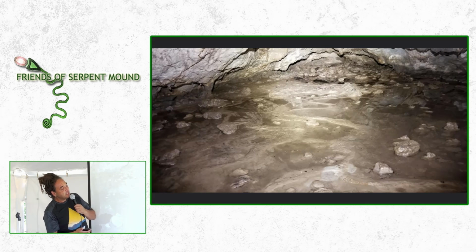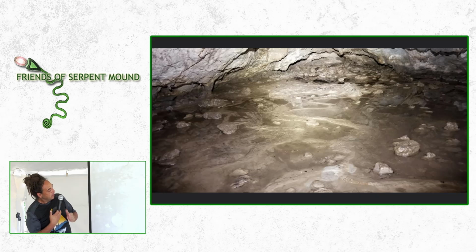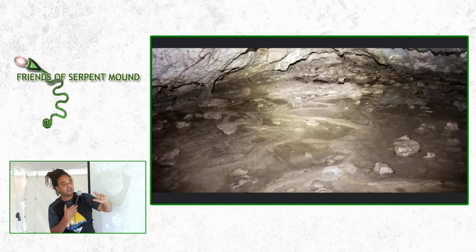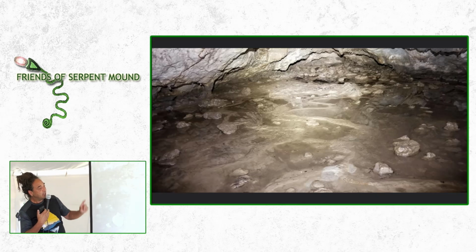And so this is a picture in a cave across the creek from that last cave. Remember I mentioned rimstone dams before. So these are all, see, it kind of looks like a dam right there. These ones can be over your head, but not in Ohio. These ones are like this tall. They're like this tall.